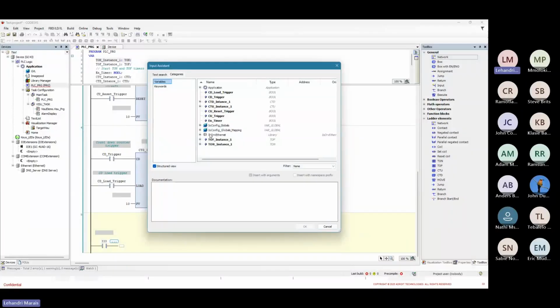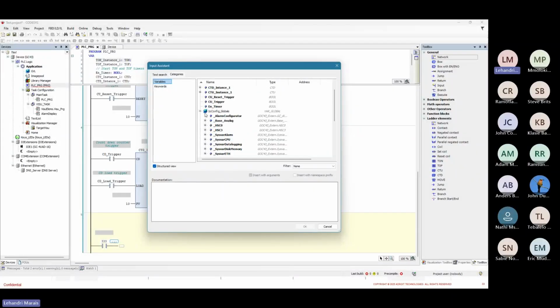Here we can see global variables, of which there are two options. One is your IEC objects, where you can see your system variables as well as your IEC objects that include your high-speed counters and base analogs.